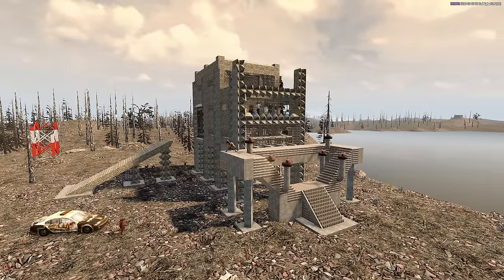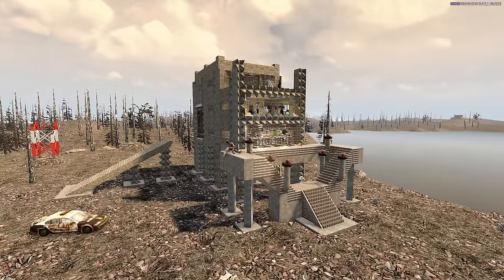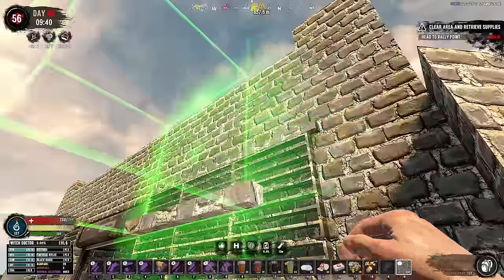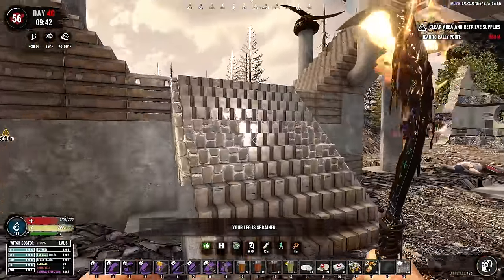Are you kidding me? No, no. Stupid bandit raid. Ah, whatever. I'm just gonna let him run up to the front and die. That didn't take long. Oh crap, I fell off the base and sprained my leg.